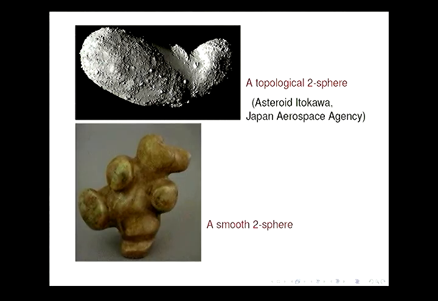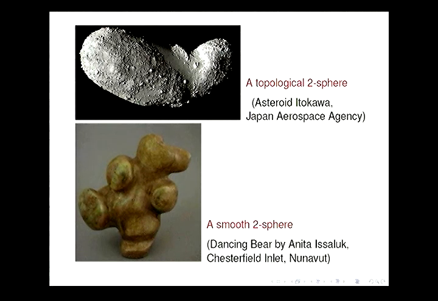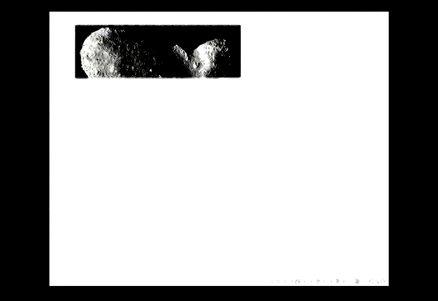And here's an example of a smooth sphere, so that if you take a magnifying glass and blow up a little bit of it, it will look like a flat plane. This is a very small thing. I should have brought it along. It would have fitted in my pocket. So those are examples of smooth spheres and rough topological spheres.